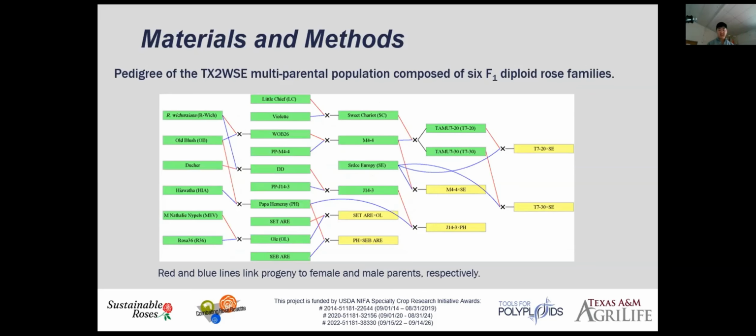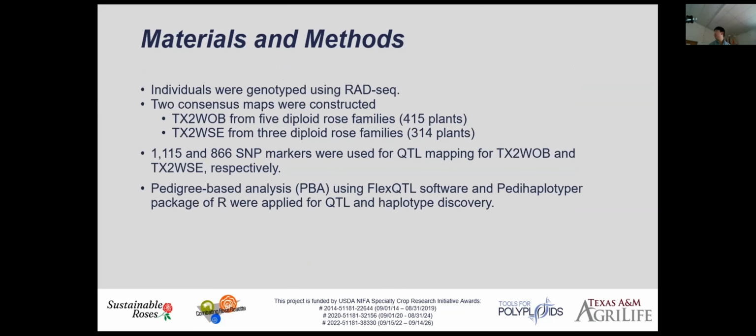What Zena did is she took all this data and looked at both black spot resistance and Cercospora resistance. These populations were genotyped using a GBS platform, using RADseq. For the 2 sets, 2 consensus maps were created. The largest populations in each set had linkage maps made for them, and then they were combined, making a consensus map. And from those consensus maps, she used FlexQTL to do the QTL mapping.